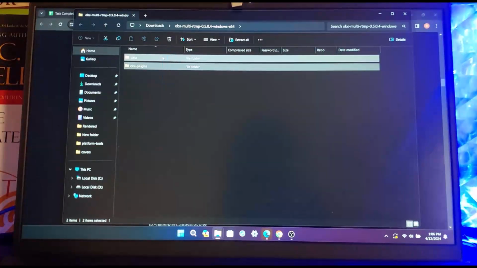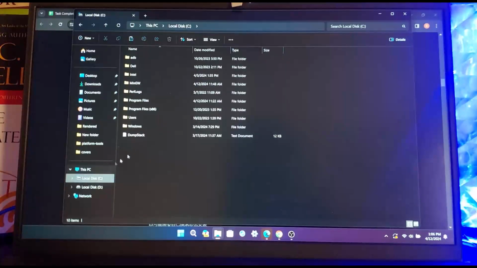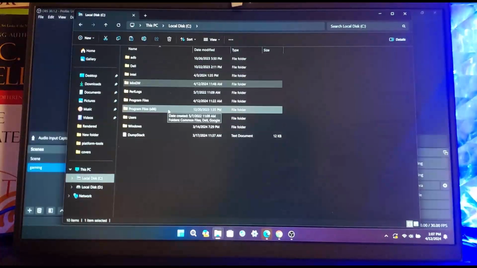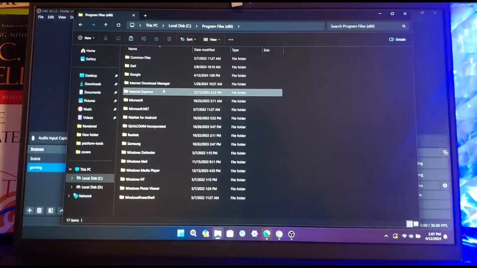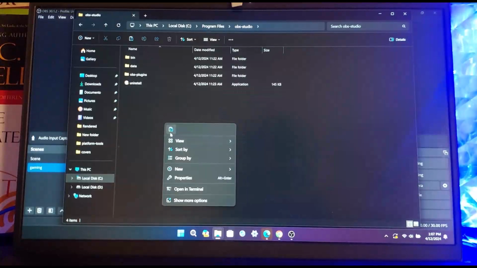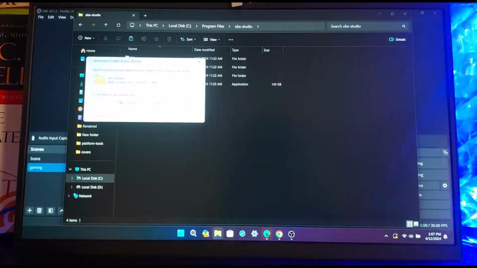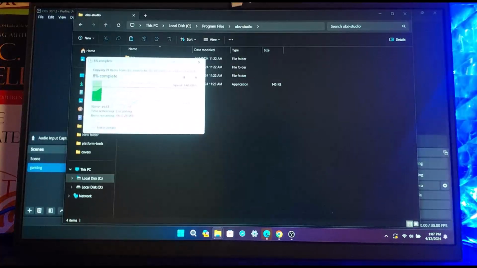What you want to do is copy this. Now this works, so you want to head into your C drive. Under C drive here, head over to your OBS Studio folder. Then you can simply paste what you copied here. You can do this for all formats, and you can continue, and it will copy it right here.